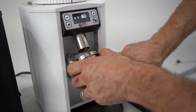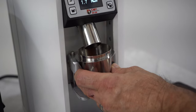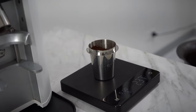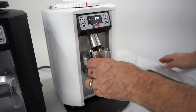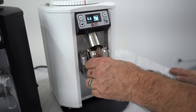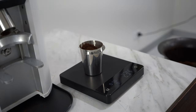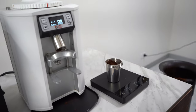So the first one was 24.1. The second one was 23.7, so 0.4 of a gram. That's not too bad. I'll do one more for luck. So 23.7 was the last one. The next one's 23.4, so we're 0.3 of a gram off. So we're about half a gram off, which is pretty good.